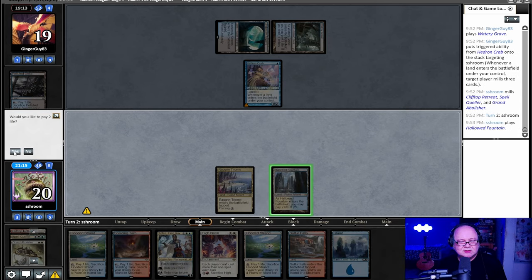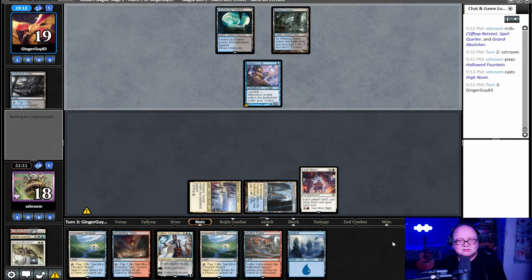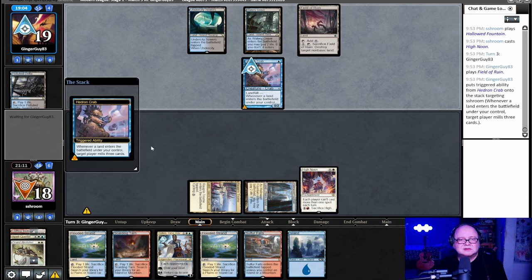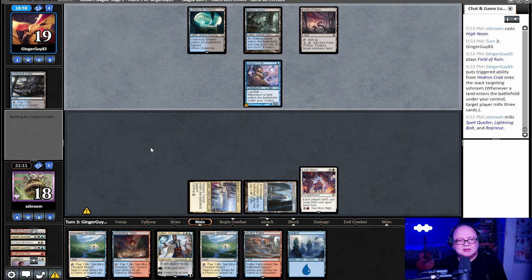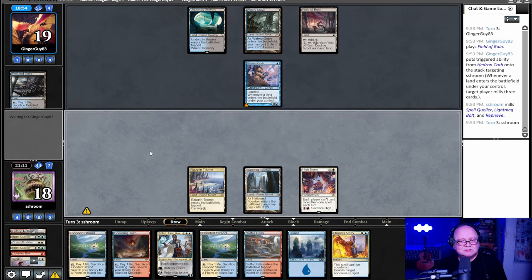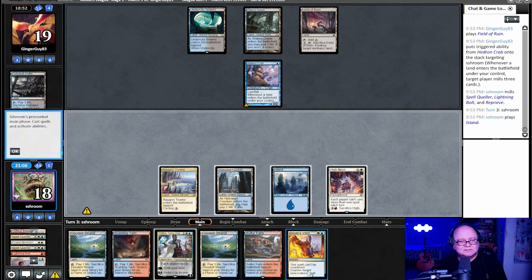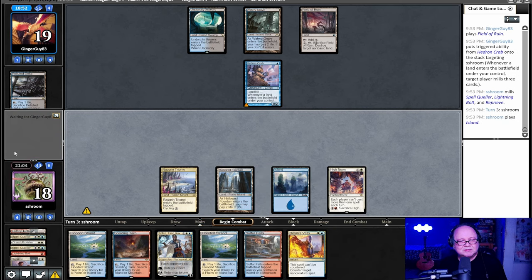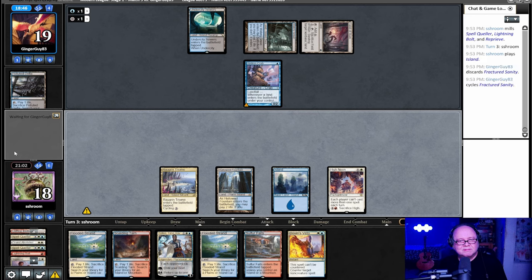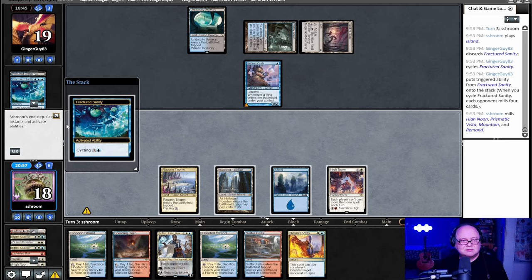Let's just go for our Hallowed Fountain. High Noon. Well, I would love for them to tap out. They don't. I think I'll wait. They cycle Fractured Sanity. Yeah, sure.